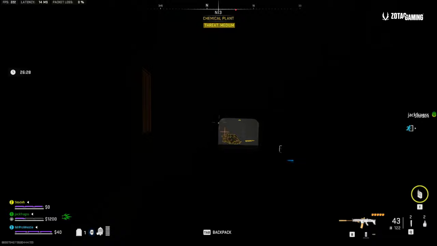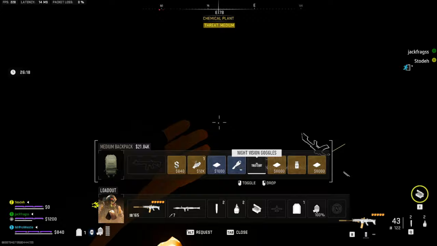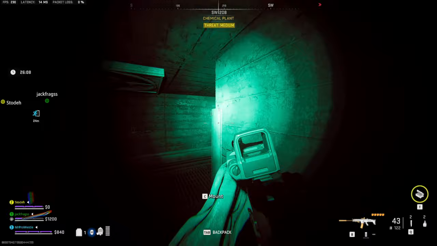Oh, I'm trying to get these night vision rolls. I'm just getting ruined by AI. Yeah, I found night vision now. Oh, I've got night vision too. Perfect. Oh wow, so if you're using a thermal optic, it literally switches between the two. Is that good or bad? I don't know. Here you go, Jack.